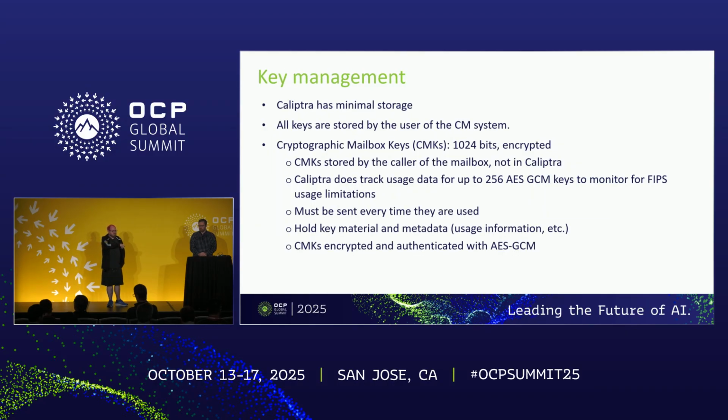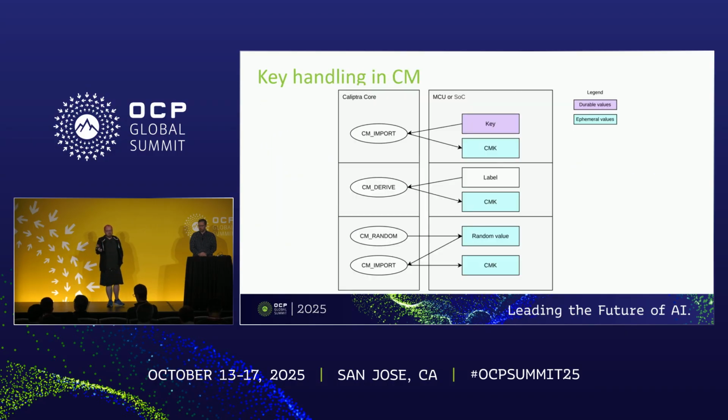So now I want to go back to that other slide, which was, again, how do keys get in, how do keys get out? So there's a couple ways to get a key from Caliptra. So Caliptra normally boots up, it's done booting. How do I get a key in? Well, you can import a key. So if you have, say, a durable key stored in fuses or some flash or somewhere, you can import it into the cryptographic mailbox system with an import command, and it will give you back a wrapped key that can then be used for operations.